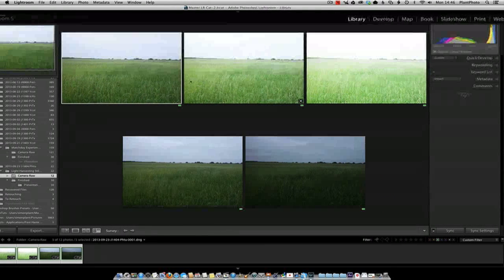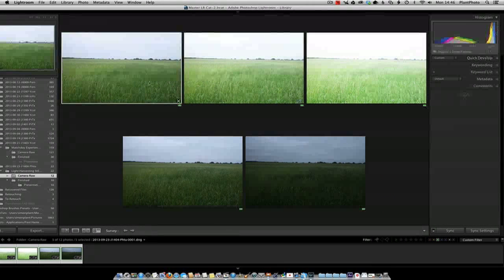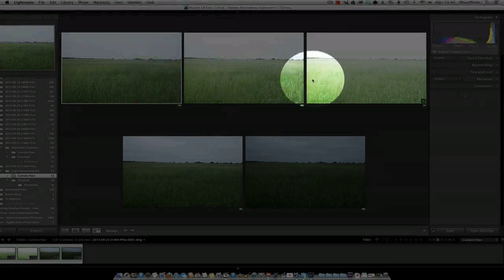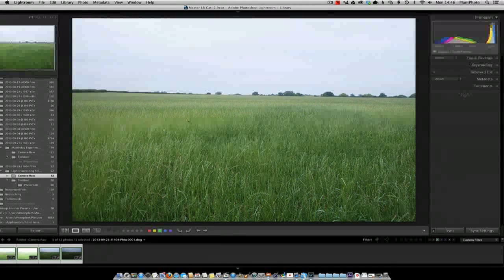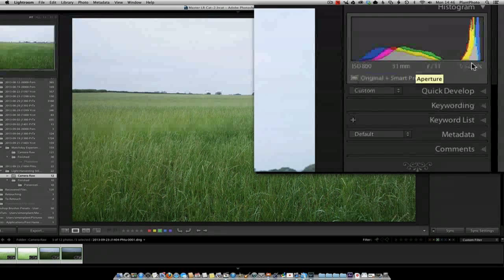So we can see from the histogram, this is the calculated exposure, and let me just bring this up a bit bigger, and you can see from the histogram we've actually not done a bad job. We haven't blown any highlights, because if it was blown, and we'll see in a minute from the overexposed ones, the data here would be off the chart, would be clipped. And if it was underexposed, it would be clipped this side.